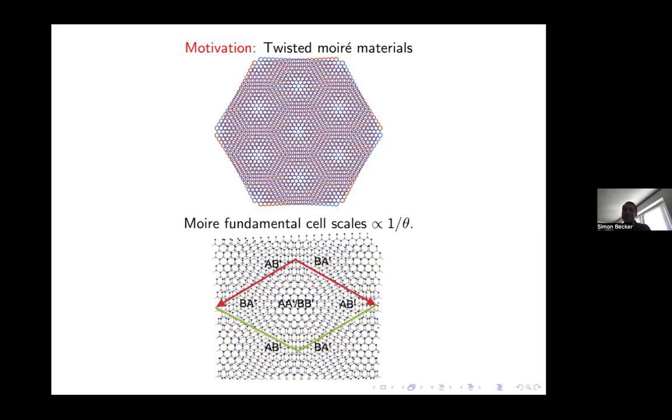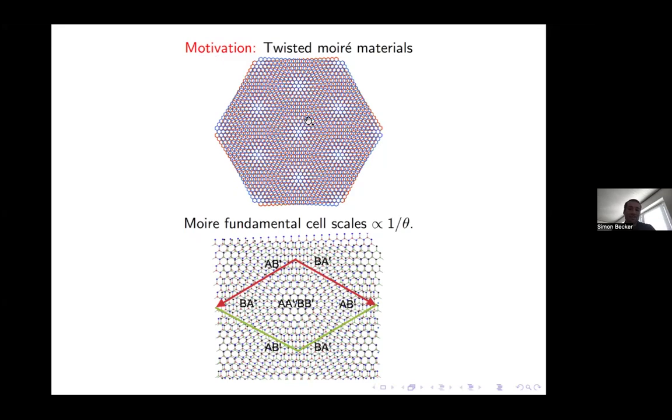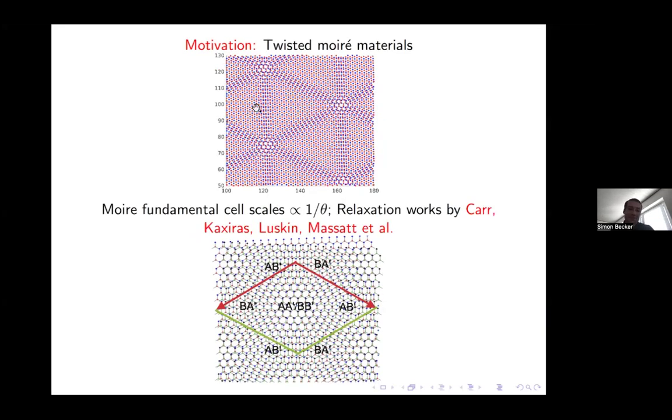When you twist two sheets of graphene, there's a lot of relaxation, it's called. And just to illustrate this, this is actually what it will look like. Since the AB stacking of the graphene is much more stable, what you actually see is that you have these large, well, maybe let's call them bays, where you just have this mismatch between blue and red, unlike what you see here. This is a picture I've taken out of another paper, but this is essentially what it will look like for small twisting angles.